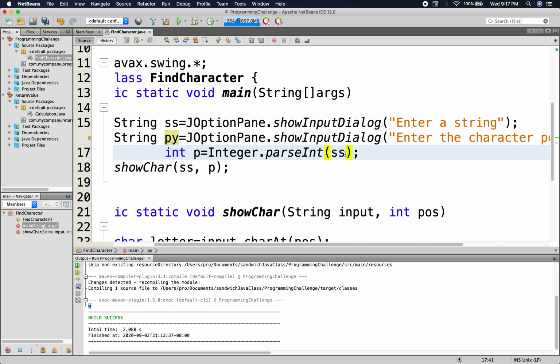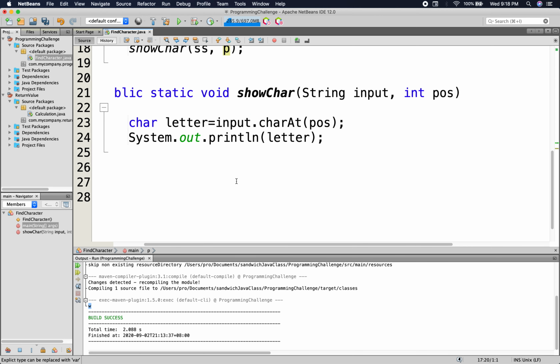So we will want to convert py and not ss. So we have one string variable to contain the string that will be entered, and we have created another string variable for the integer value that will be entered, but it will be captured as a string. We will now need to convert it on line number 17. So we have py, which is the position, captured as a string and converted into an integer, and now stored in the variable p.